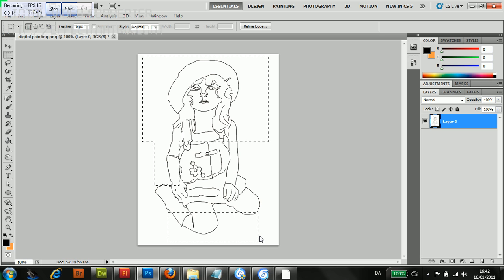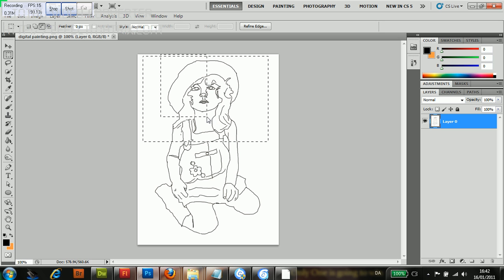If we want to subtract and deselect, we hold Alt and we deselect this part. Now let's deselect this part, and we can make a deselection on this part. We can work on one side of the face and the shoulder. So Shift and Alt select and deselect the selection.